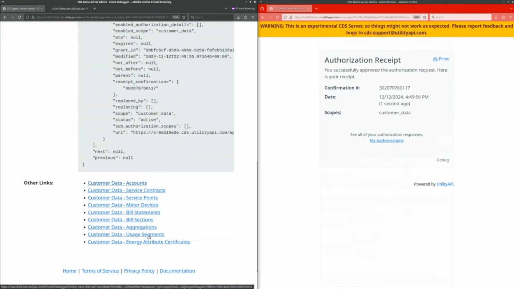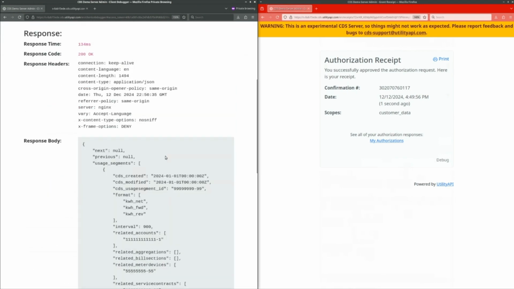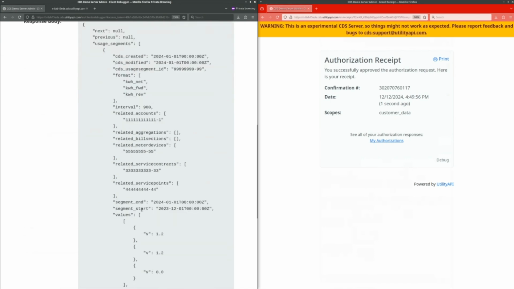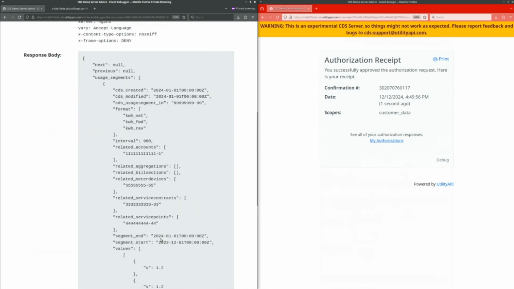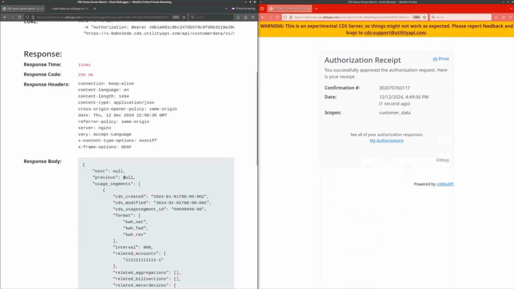So for example, usage segments are the interval data for this test account, and you can see that I have interval data values that are now available via API for this user. And so this is how you can automate access to customer data using these open and freely available specifications.